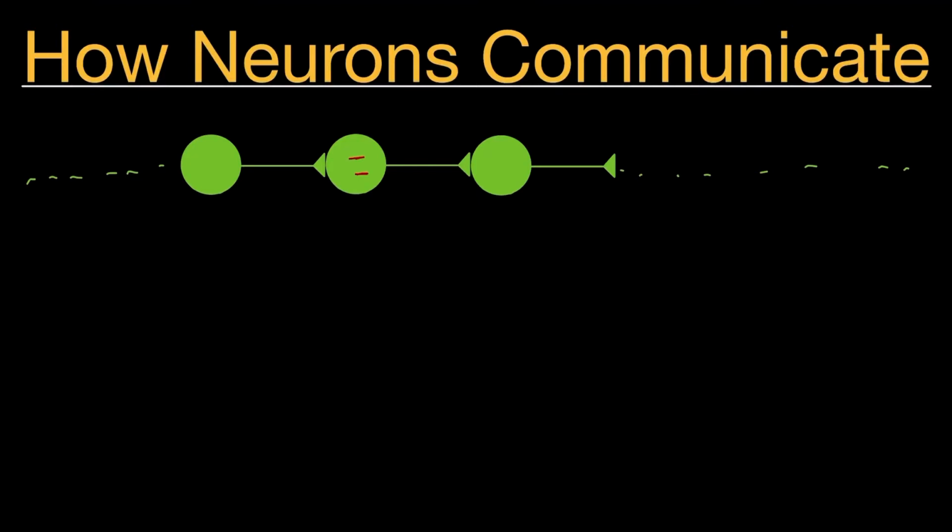In this video, we're going to talk about how neurons communicate. So in the drawing, I have 3 neurons drawn. This is not what they actually look like, obviously, just a representation, and then these dots are just a continuation of the whole network.